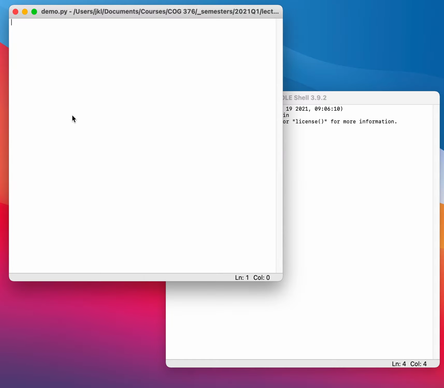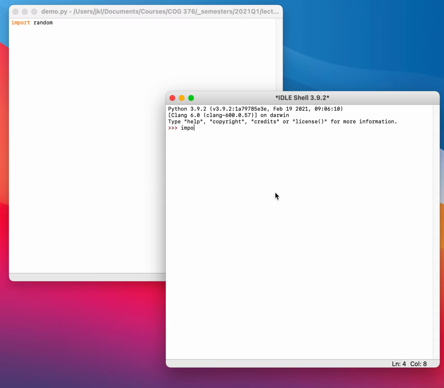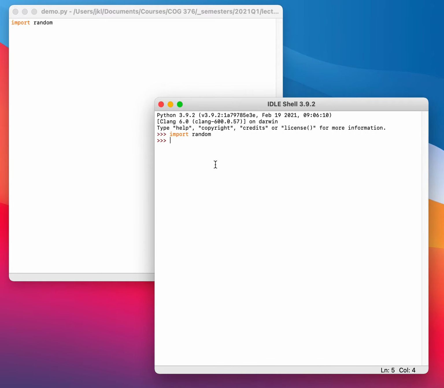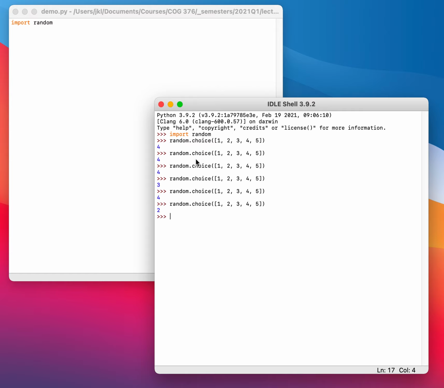So if I want to select a response at random, I can import the random package. I'm going to do it in the script, import random. If I do that here, I can show you how it works. We'll import random in the interpreter just to get it going. Now if I do random.choice of 1, 2, 3, 4, and 5, I'm giving it a list, right? Random.choice of that list is going to pick one at random. Random just means equally likely chance. Hey, look, it's always 4. No, equally likely chance that any one of these will be picked.